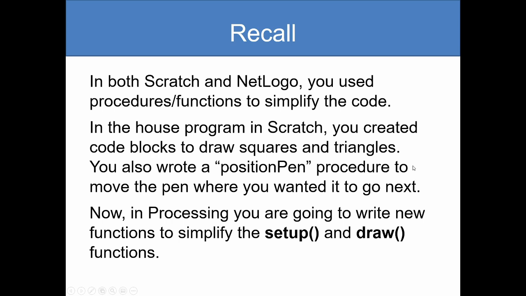So, like I said, we've used both of these in Scratch and NetLogo before. We use procedures and functions to simplify code. Whenever you built the house in Scratch, you created code blocks to make squares and triangles because those weren't inherently made. We also made a pen position procedure to be able to tell kind of where you wanted it to go next. In Processing, we're going to write some functions to help us simplify the setup and draw functions.